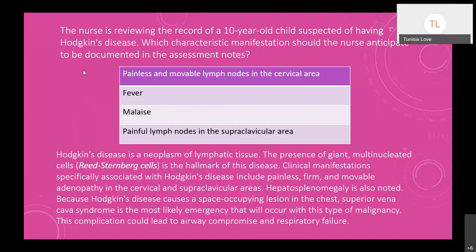The other thing about Hodgkin's, word association, okay? Word association, Hodgkin's, lymph nodes, Reed-Sternberg cells. This is something that you see frequently on NCLEX as well, because this is a specific diagnostic characteristic of Hodgkin's. So Hodgkin's lymph node, Reed-Sternberg cells. And there's many things that can happen in this condition, but the primary complication is going to be your superior vena cava syndrome. Okay, any questions about Hodgkin's?